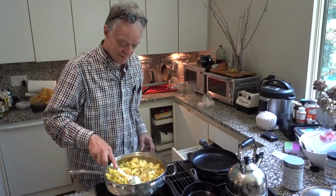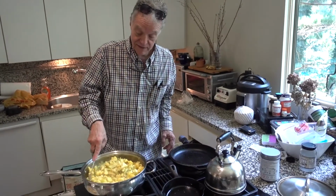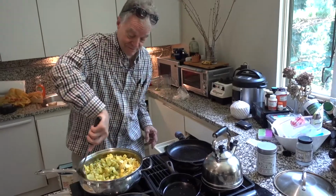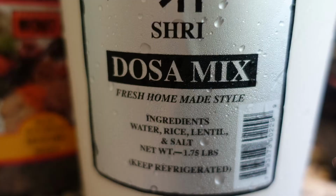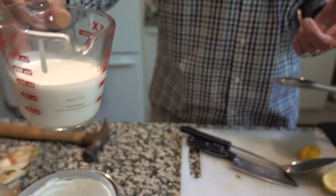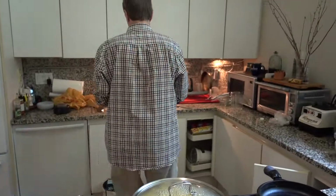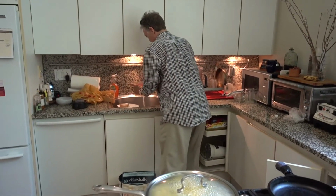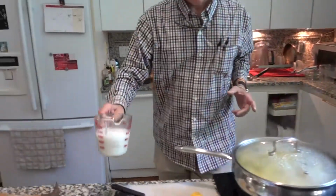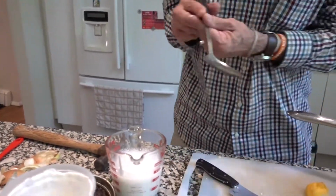Now, instead of rice, we're going to use a dosa, right? This is just going to go inside the dosa. Okay, now we're talking dosas. We got a pre-made mix, but this is way too thick, see? So what I have to do is add a little water here. And let's see how this looks now.